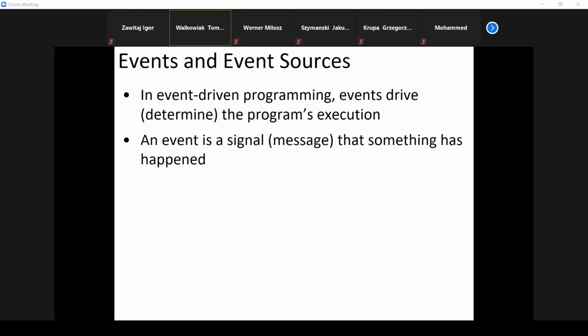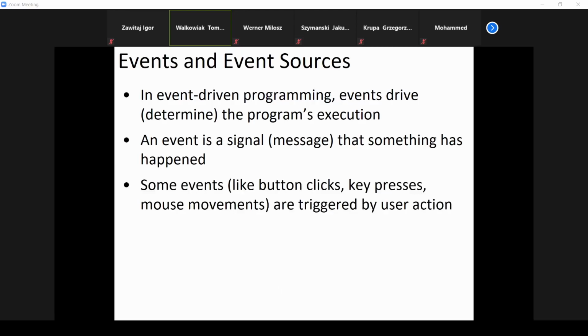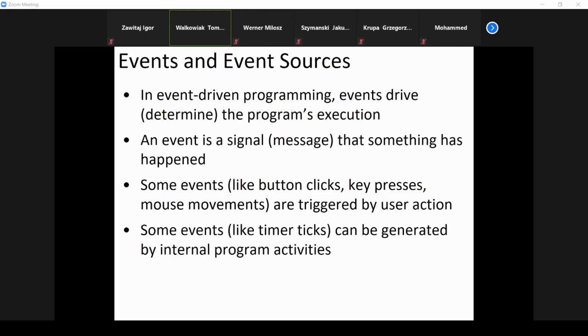It could be seen like a signal, like a message that something has happened. Press the button, move something, press the key, etc. Most of the events, but not all, are triggered by users. But some events could be generated by internal program activities.